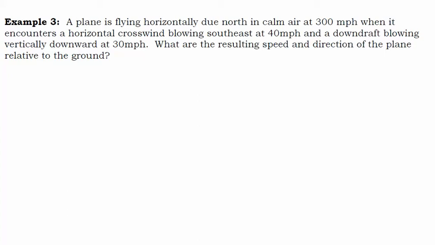Let's first start off here and just look at this in two dimensions. So in two dimensions we'd set up something like this with the y and x axis representing north, south, east, and west. We know that our plane is flying due north in calm air at 300 miles per hour. This horizontally part is just telling you that it's not gaining or losing altitude. So whatever its altitude is, we're going to consider that what's happening in our two-dimensional drawing, and then we'll go to three dimensions.